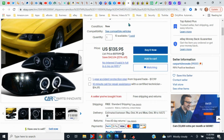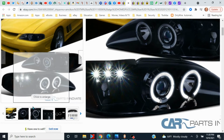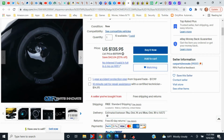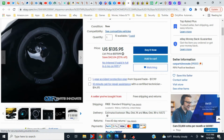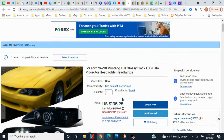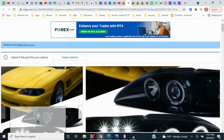Another set are these here. These are halos. These look like they might be pretty good. I don't think you add your headlights in. Yeah, you do. You can put your own bulbs in there. This one, fraction, glossy halo projector headlights. So I'm not sure if you're actually.